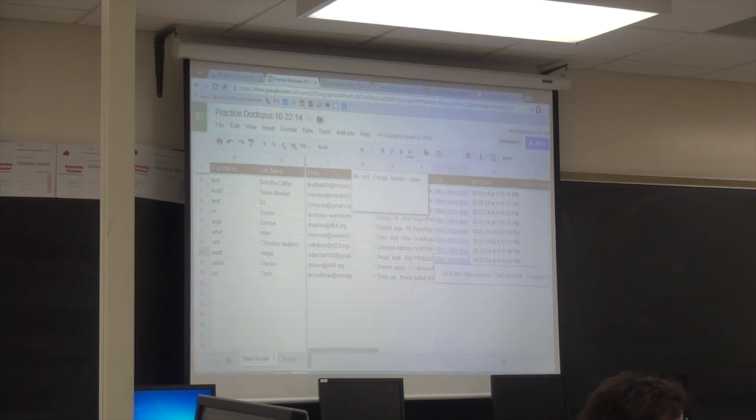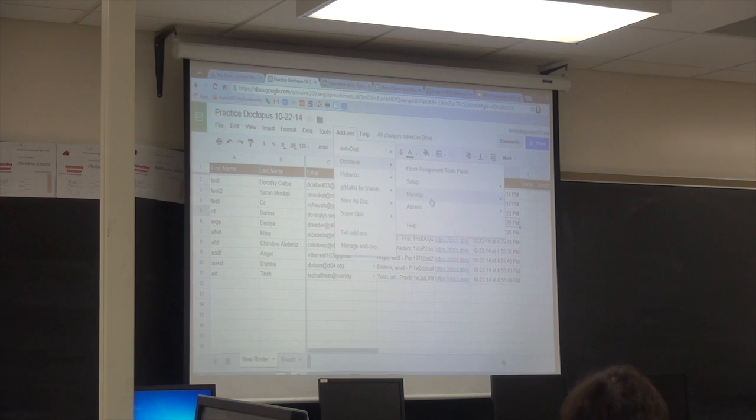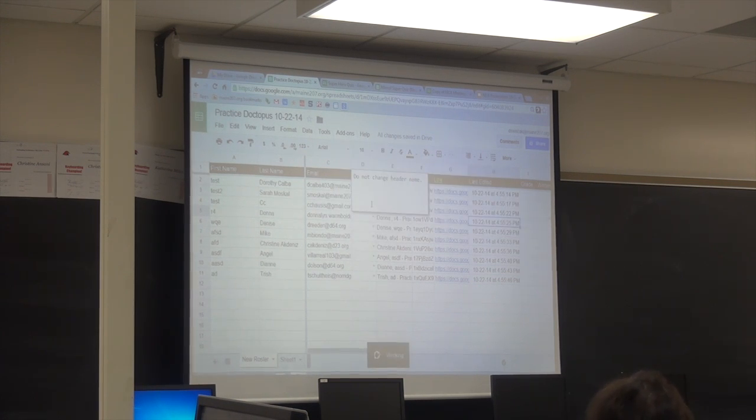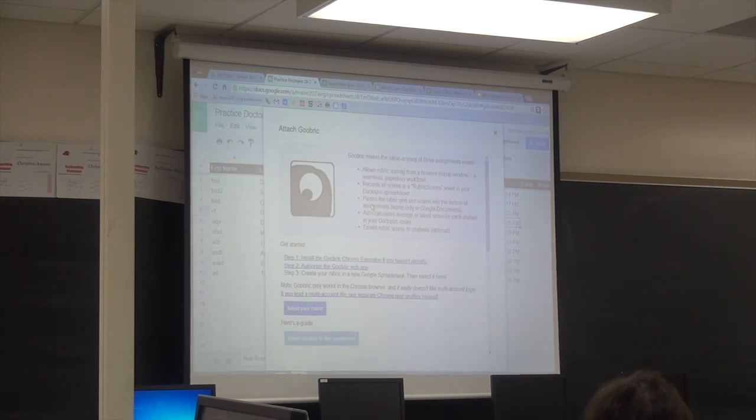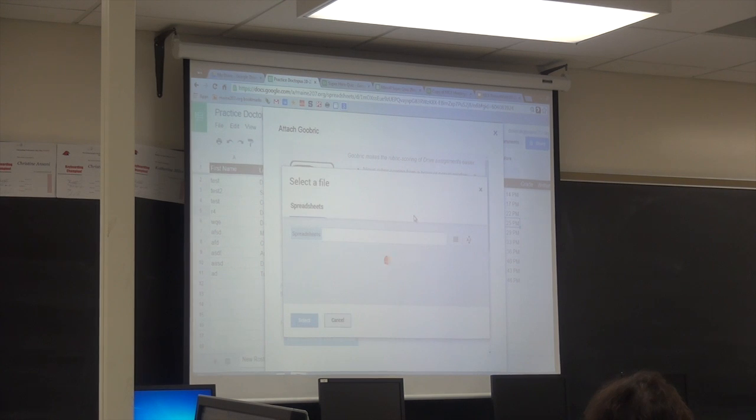So the other thing that's really cool and different from Apara, again, I'll go back in to Doctopus. I'm going to go to Assess, and you can attach what they call a rubric. There's a couple things you have to do. I think these are already done. So I'm going to go ahead and select my rubric.